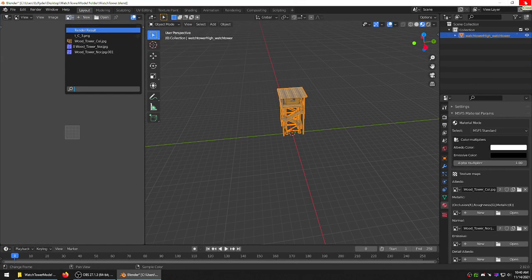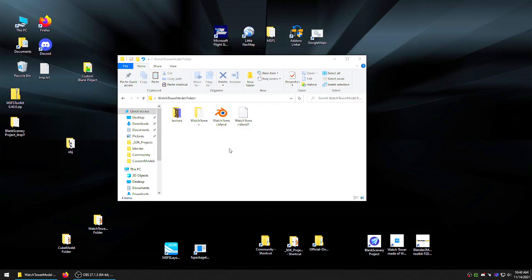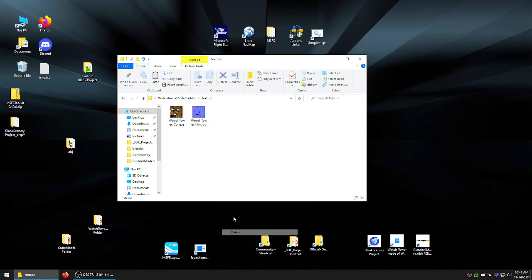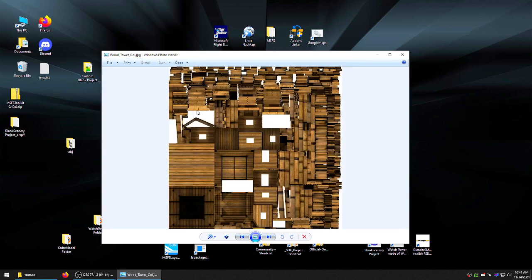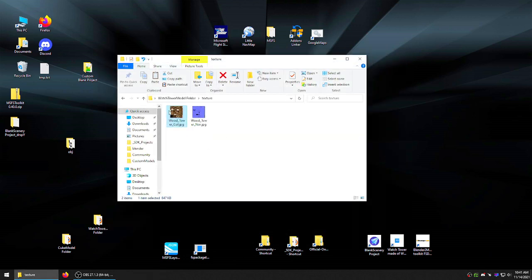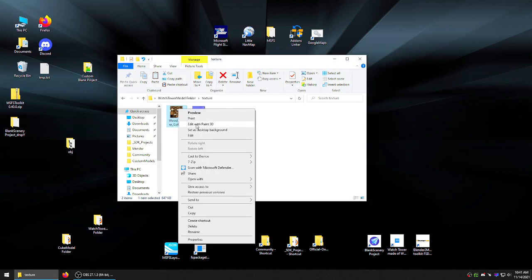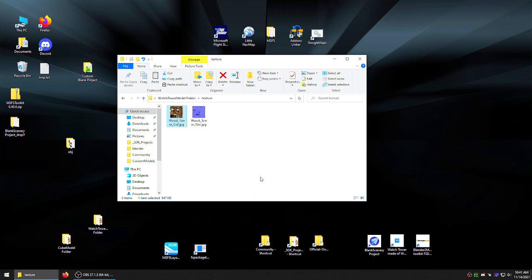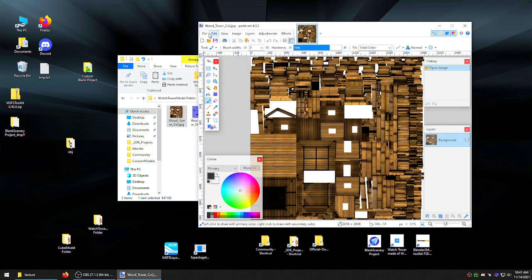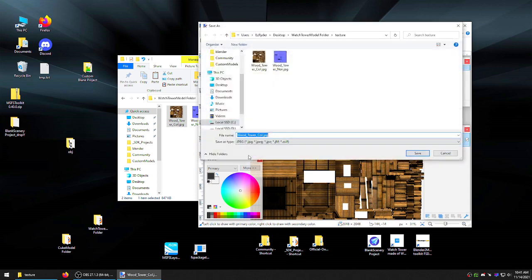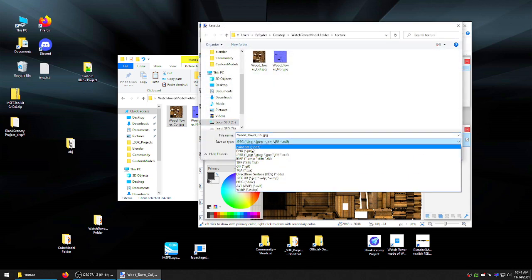Let's get rid of that. Something's up with these textures. I'm going to convert them to a JPEG. As far as I know, you need JPEGs. Or PNG, I mean.